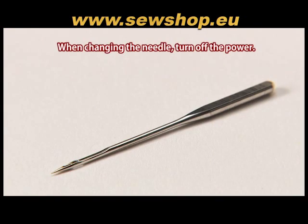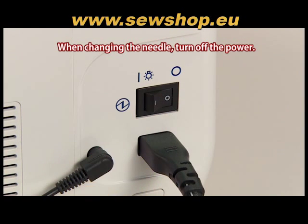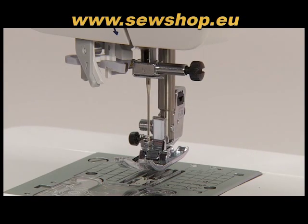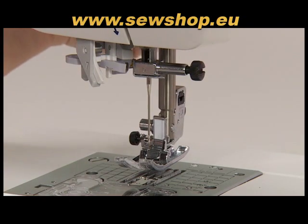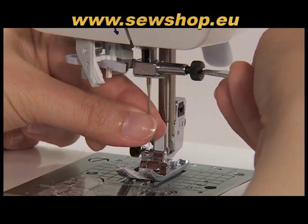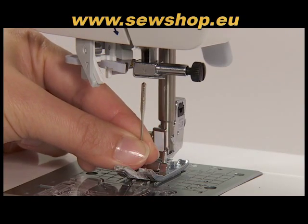When changing the needle, turn off the power. Turn the hand wheel towards you until the needle comes to the highest position and lower the presser foot. Turn the needle set screw towards you 1 to 2 times and remove the needle.